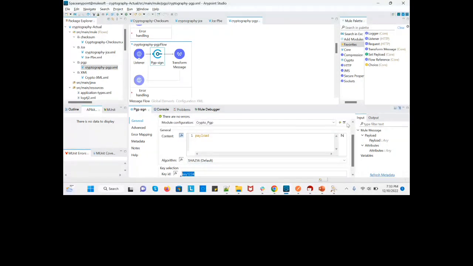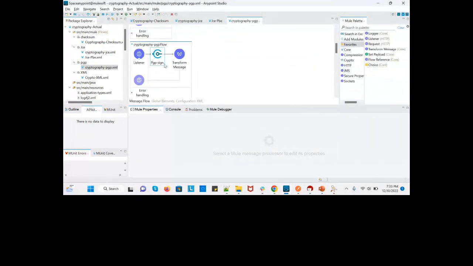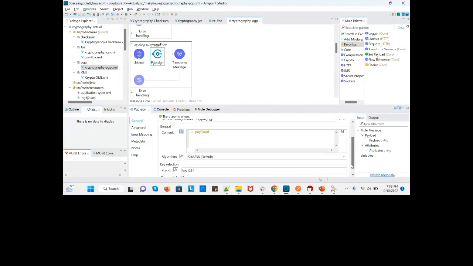12344, that's again the private key. So as I discussed, digital signatures can be done using private keys only. You should not do digital signatures using public keys. That's the difference here. So keep in mind, when you are creating any digital signatures, create them using your private keys and send them to receivers, and share your public key with them. They will validate the digital signature.